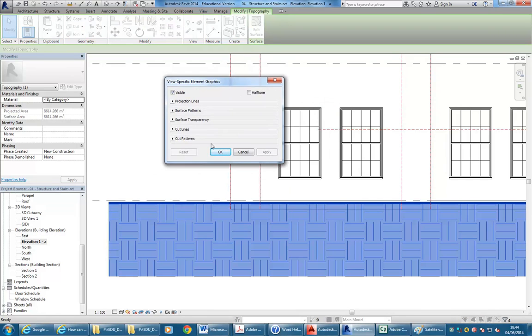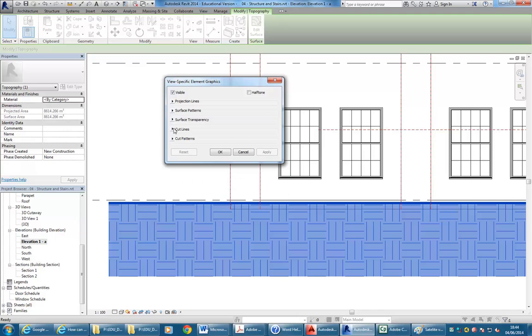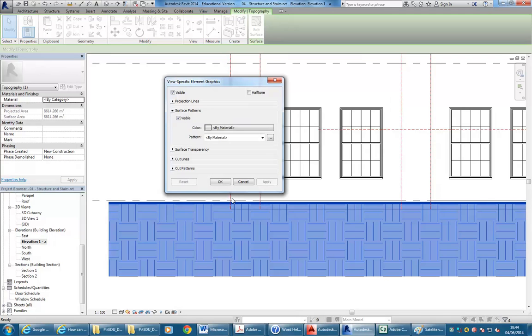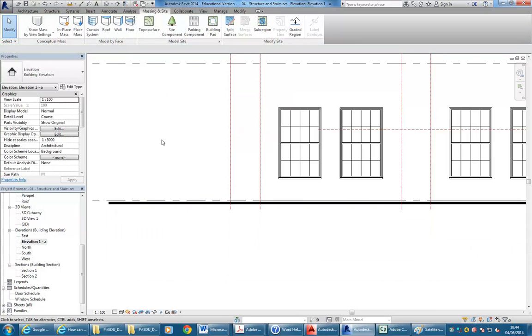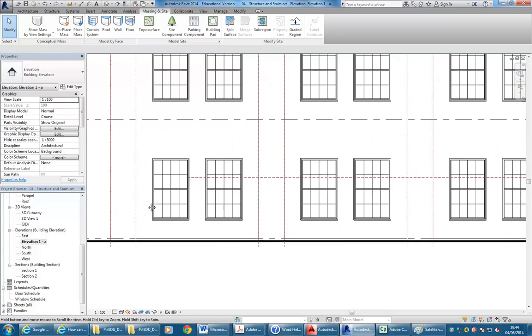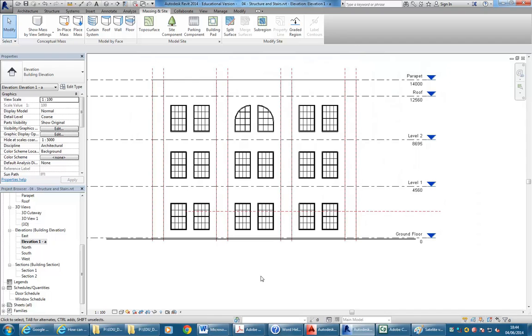And this is the real trick. It's not the cut pattern. You'd think so, because it is cutting. It's actually a surface pattern. It's one of those funny things. Just set it to be non-visible. Trust me, that will fix it. It's one of those tricks. So then you can get, without doing very much work, perfect elevations every time, because I give you a ground line that's always going to hide anything below it.